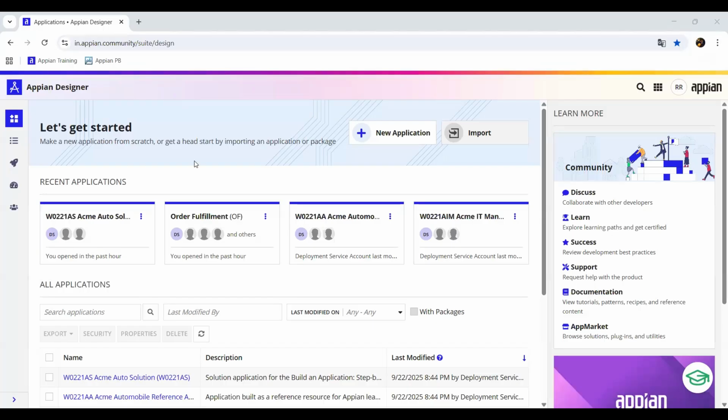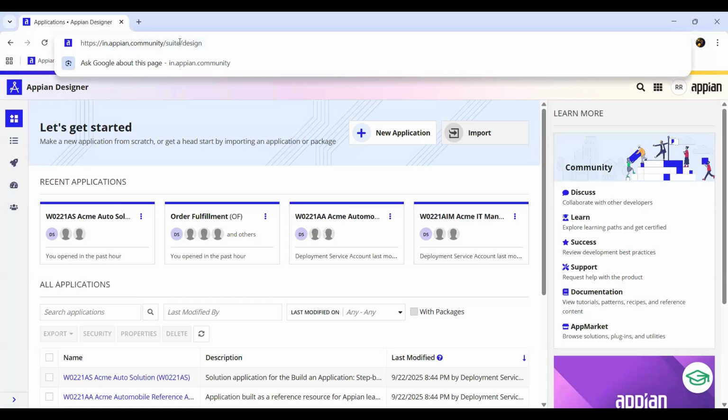Okay, great. So let's start with learning how we create an application and what things we need to create an application, like how we give the name and all. We'll try all those things by creating a new application. On this page, when you sign up, you will get the page. Basically, we have multiple suffixes in an Appian URL. This is the base URL for your Appian environment. This is a shared environment, and based on the authentication, you cannot see someone else's application, but it is basically a shared environment.